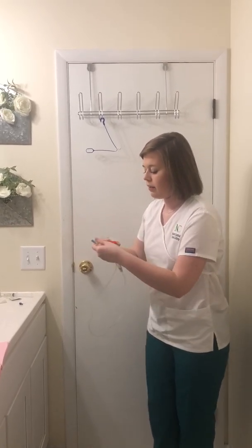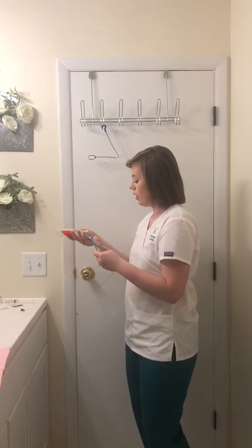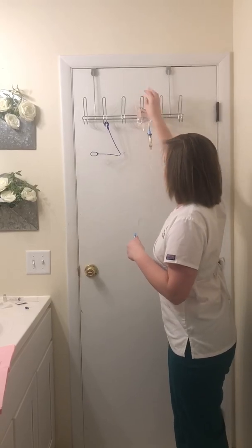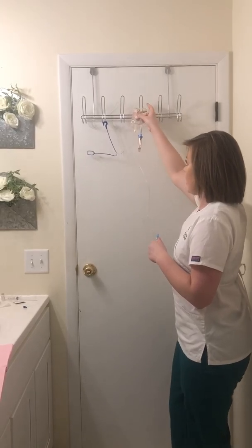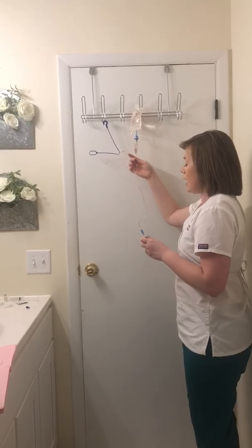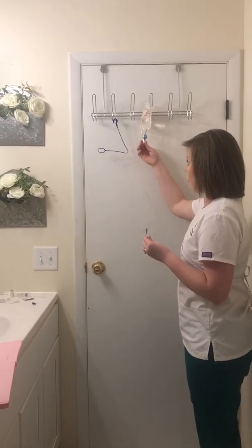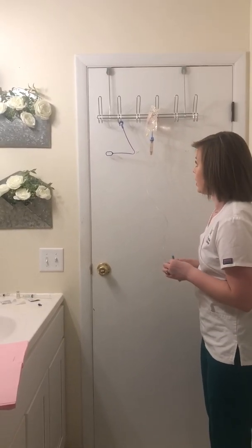Okay. And then we want to make sure when we hang our bags that our primary bag is lower than our piggyback. So if this was my primary bag right here, I would make sure that my secondary bag is above. And then I would just squeeze my chamber and make sure that's filling up. And then I would unclamp my primary tubing and my secondary tubing so that way it could flow through. And if I had a pump, I would connect it to my pump and set my flow rate.